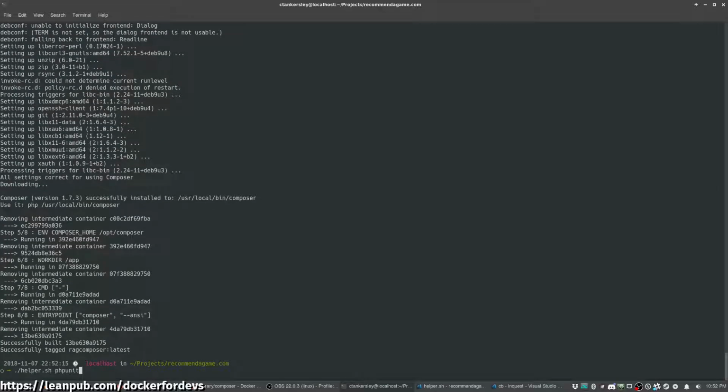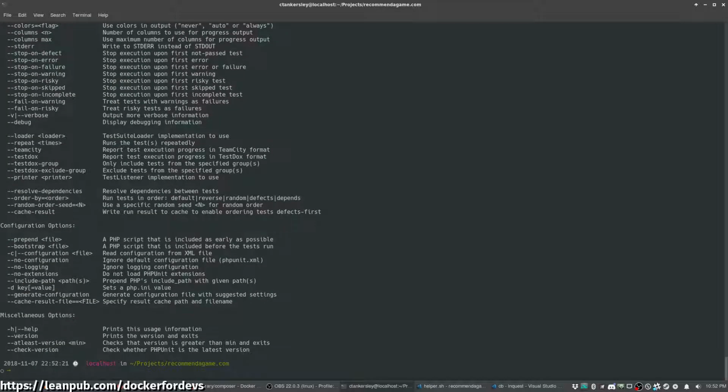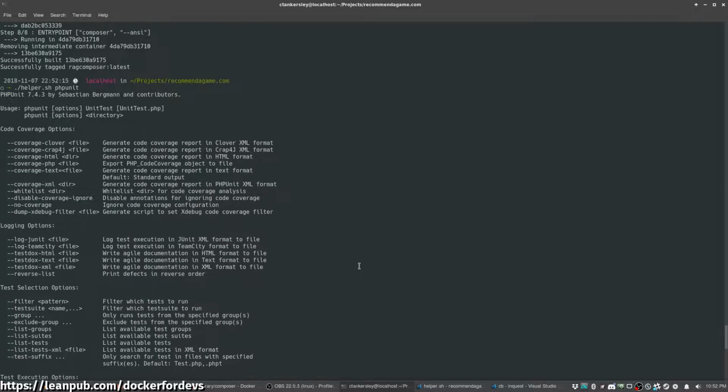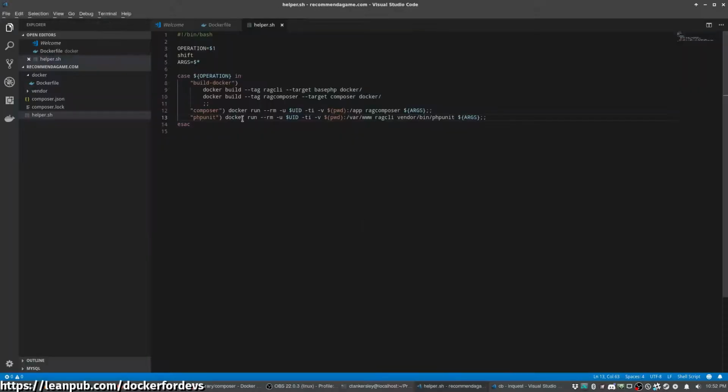Okay. Now I should be able to run PHPUnit, and we get PHPUnit output out. Awesome. So now we have base PHPUnit, and we have Docker set up, and we're starting to get some of this stuff put in.